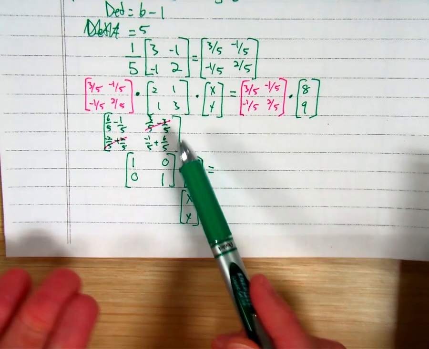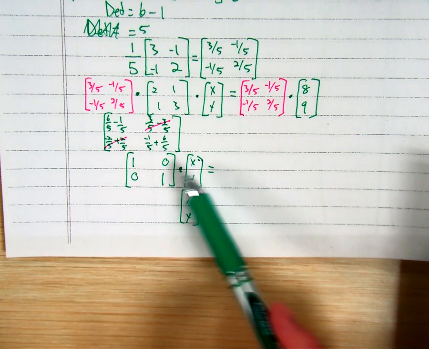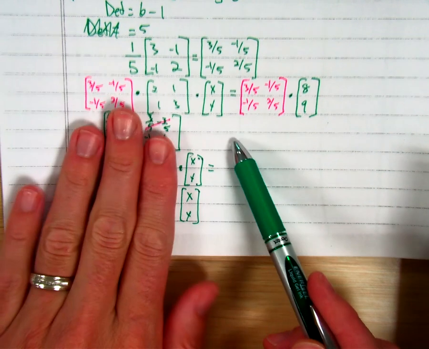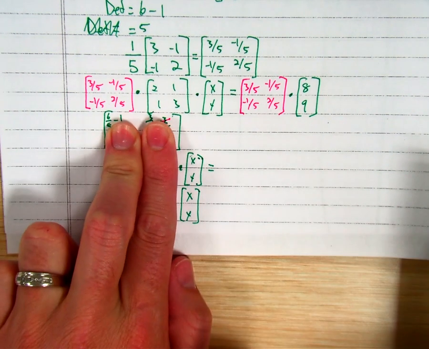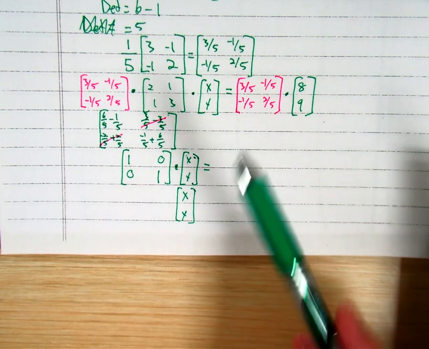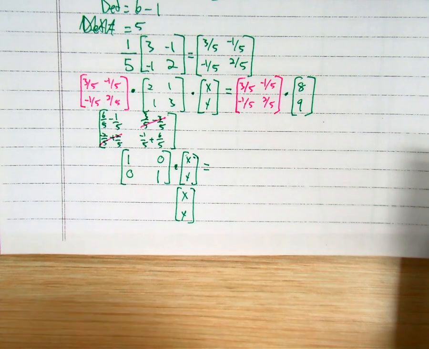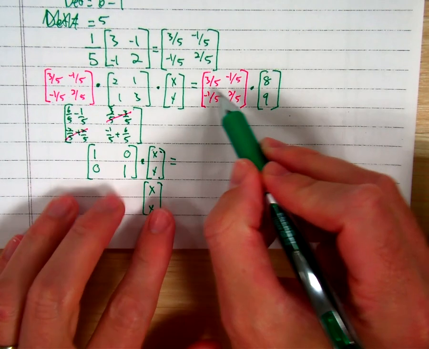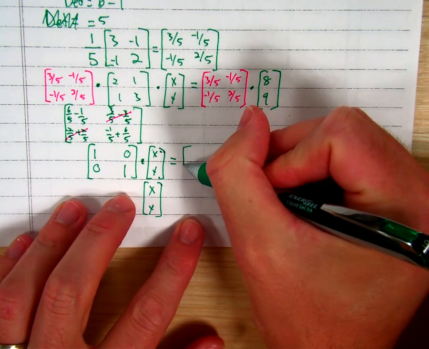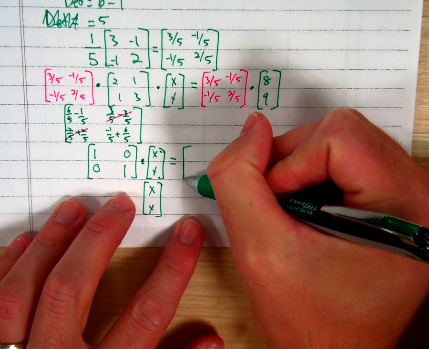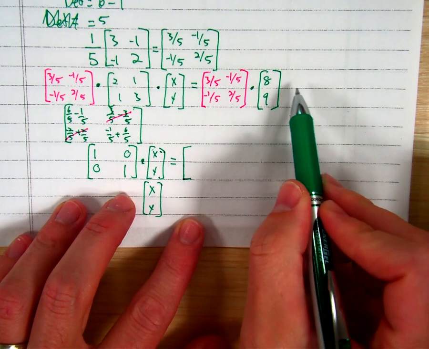Okay, now we know what happens. It goes to the identity matrix and that stays the same. So you won't have to do those steps. You will have to do these over here. So we got 2 by 2 times a 2 by 1.